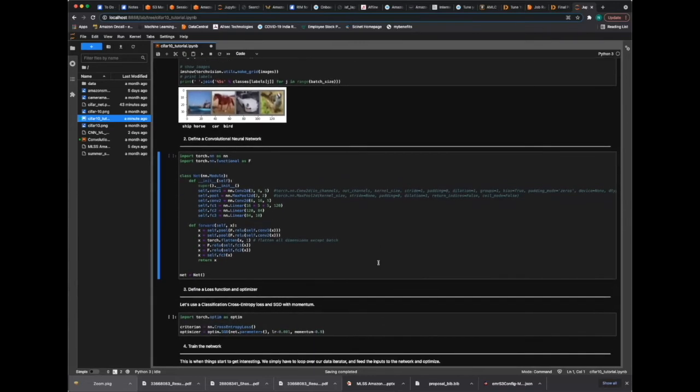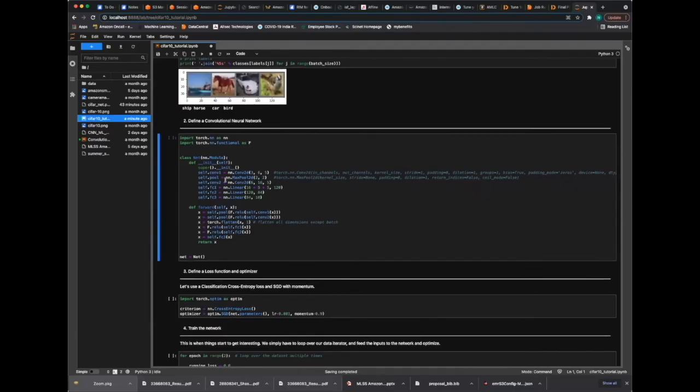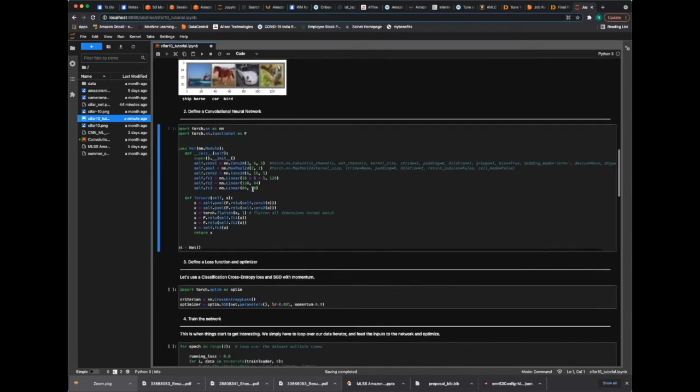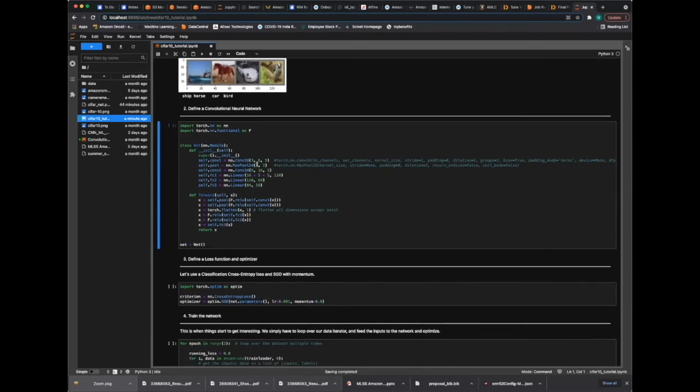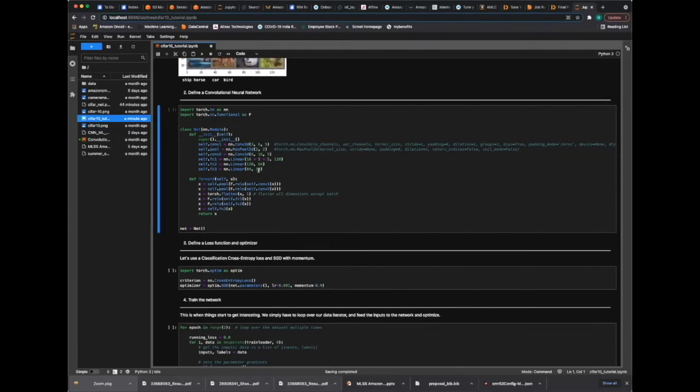Let's now define the convolutional neural network. So we're defining a simple network with 2 conv layers, a pool layer between them, followed by 3 FCs, right? So the syntax is like this. The first element here, 3, is the number of input channels, which, since you have an RGB image, is 3. The number of output channels is 6, and the filter size is 5 cross 5. Similarly, here for max pool, the kernel size is 2 cross 2 and stride used is 2. And the final number of classes that you have, the output dimension, is 10.